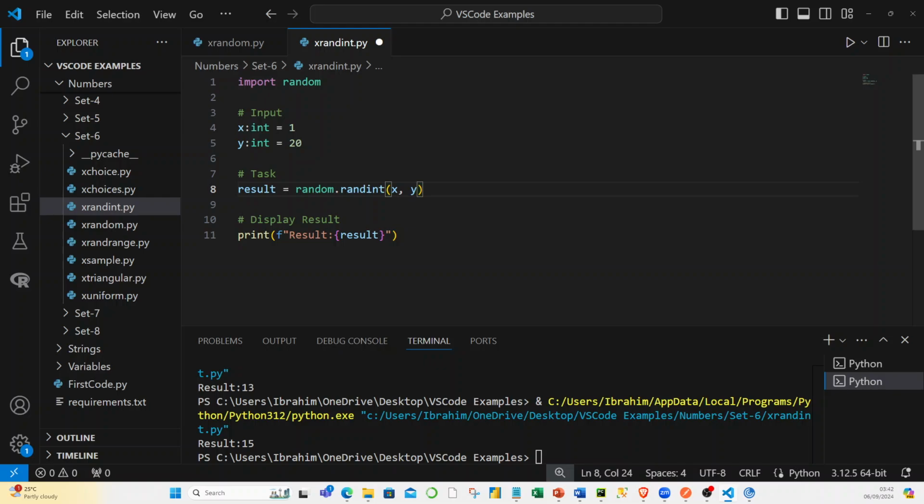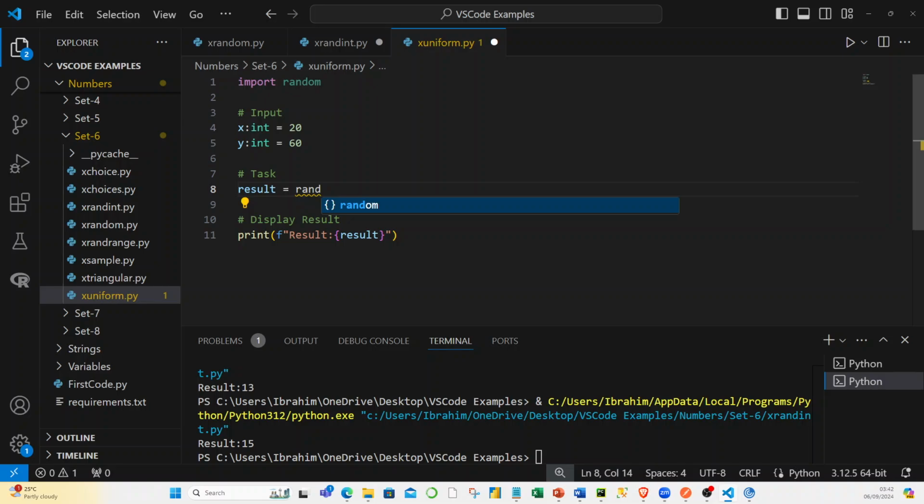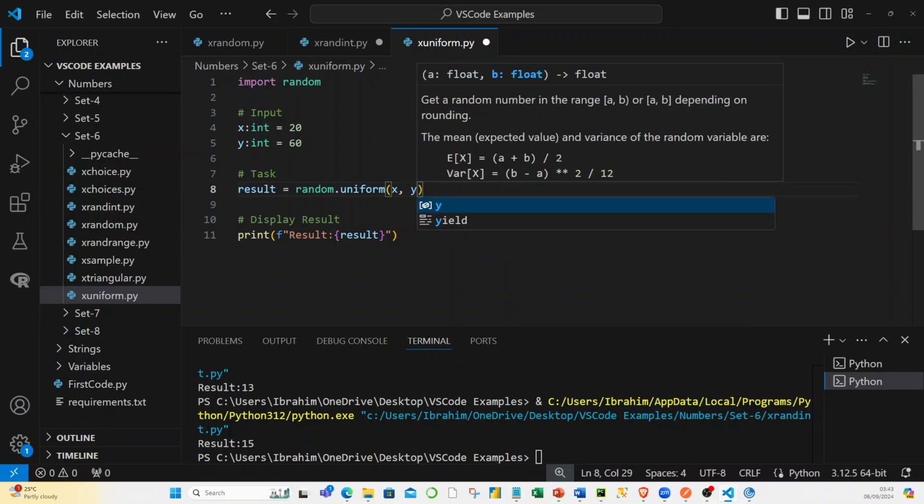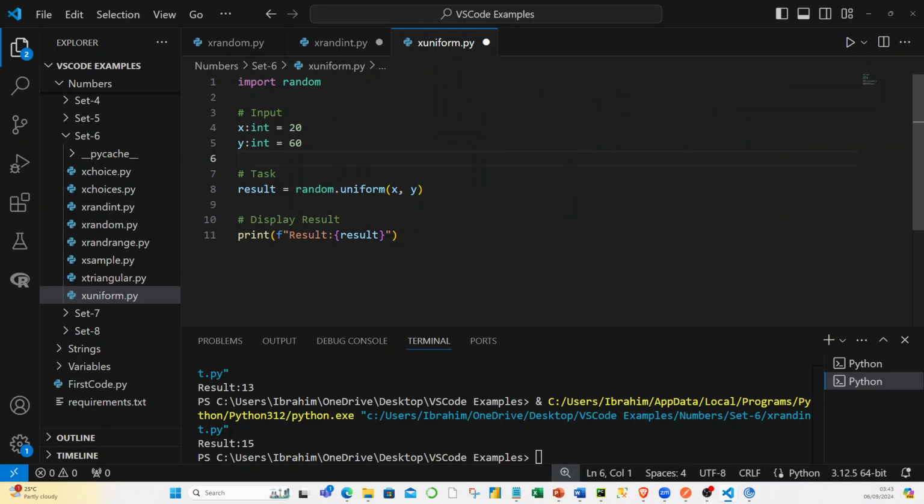Now, let's say, for instance, you are given two numbers like say 20 and 60, and you are told to give a number that is going to be uniform within that range. It will be x, y. If you do this, it will generate a number that takes into consideration 20 and 60 inclusive, and it will give you a number that is almost midway between 20 and 60.